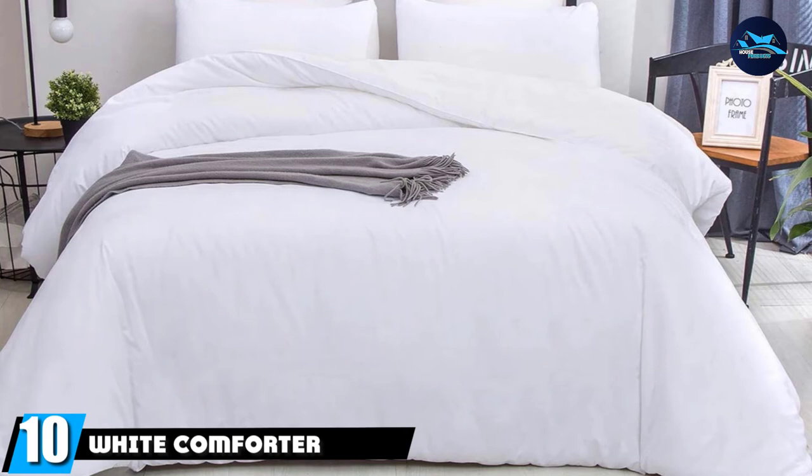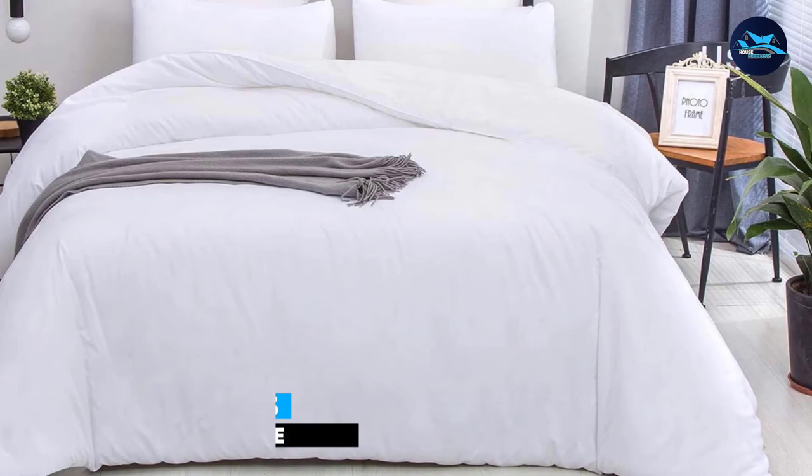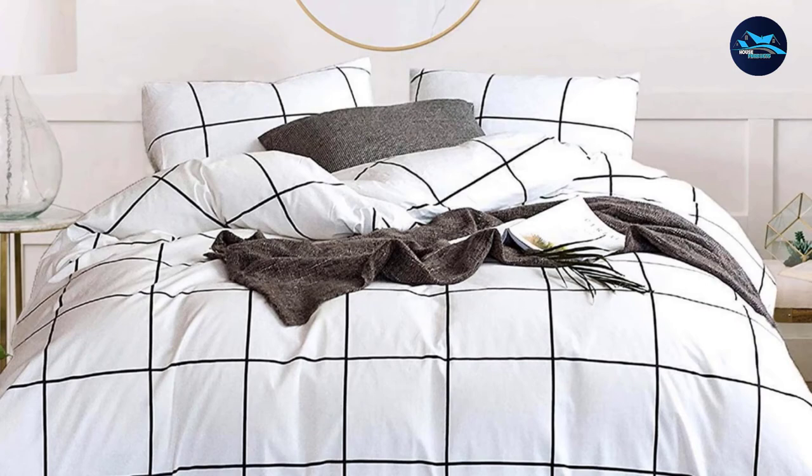Finally, the number ten position is dominated by the White Cover Set. If you are looking for a sleek design, this black and white comforter set gives your bedroom a modern touch. Breathable, durable, and made from 100% high-quality cotton, the superior microfiber filling will keep you warm and comfortable.